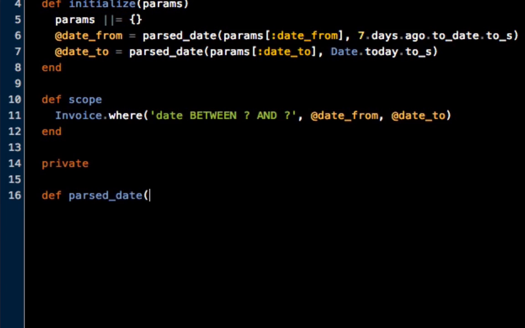parse_date, and then we're going to pass it two arguments: date_string and a default. All this means is we're going to be passing a string, because that's what we're getting from the search box, and that data type of string we're passing right in here. And the default is just in case that doesn't work. So I'm going to do Date, and make sure you do capital D, and then parse, which is a built-in Ruby function, and then pass it date_string. That's just going to take a string and turn it into a date format.